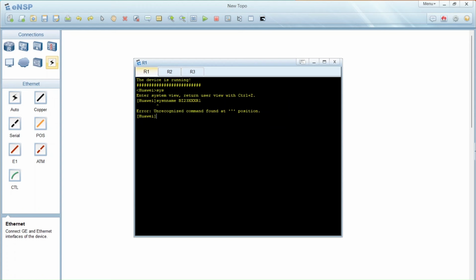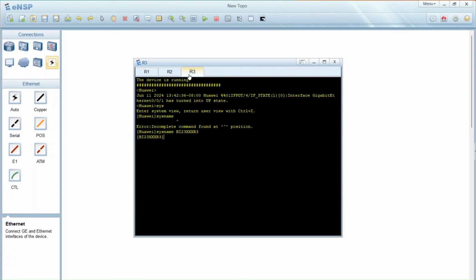To enable IPv6, the first thing you need to do is enable it on your router. You just type ipv6 on your router, and do the same for router 3.